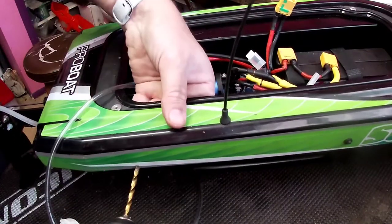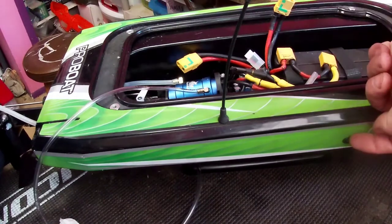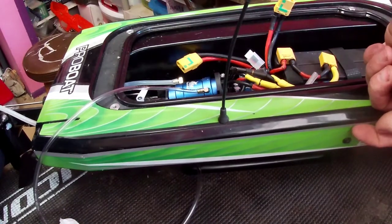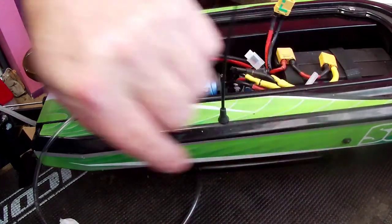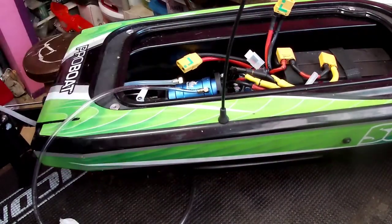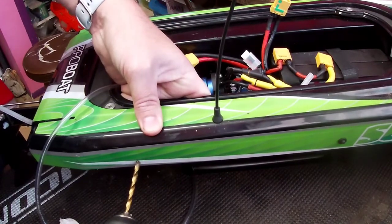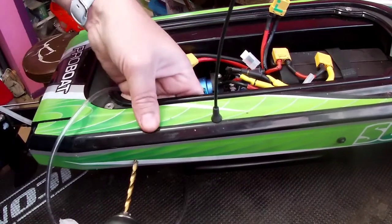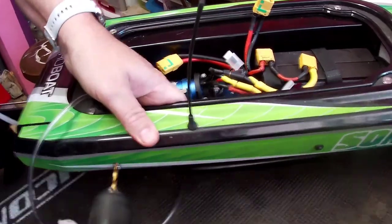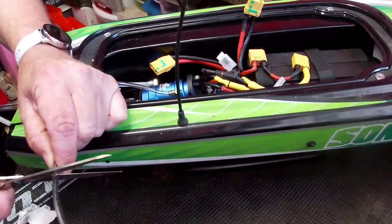All right, we're going to try to put it on the same level as this one. You know, it's about yay far down the side there. We're going to do it by this back here. We can go ahead and trim this off a little bit, leave it a bit long.